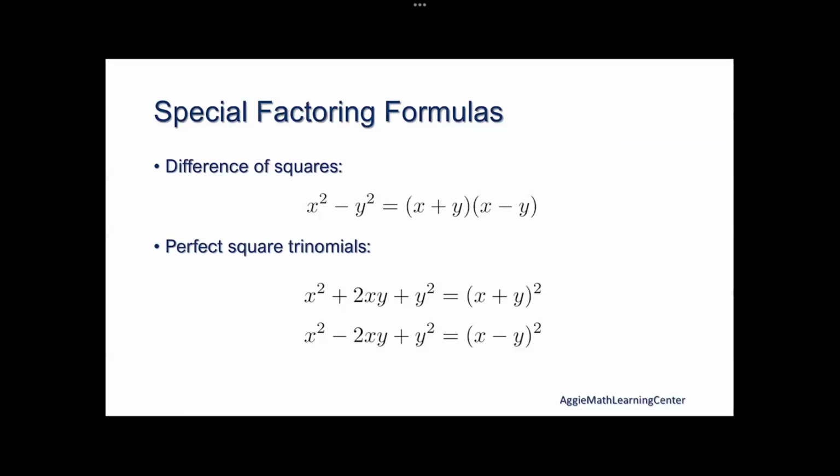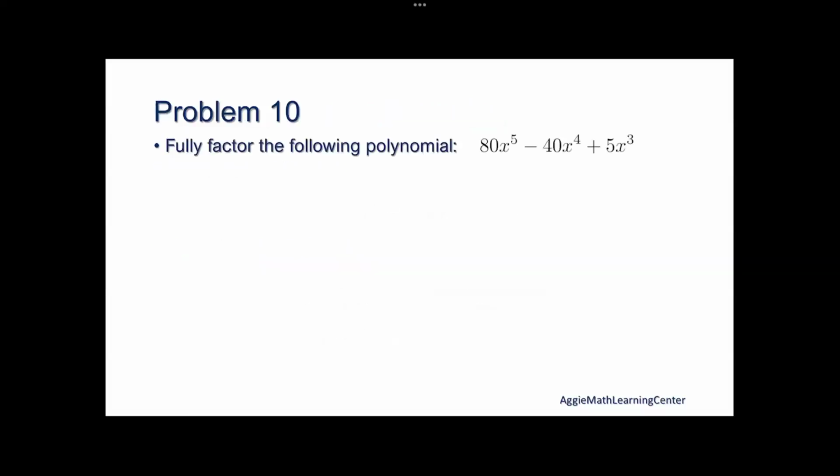But yeah, so you have your difference of squares. So if you have two perfect squares, those are the only two terms, and there's a minus in the middle, you can split those up into the plus version and the minus version. And then you have your perfect square trinomials. And so, yeah, they're just these formulas. If you have the -2 on your middle term, then you'll just switch it to a minus on the inside of the squared term.